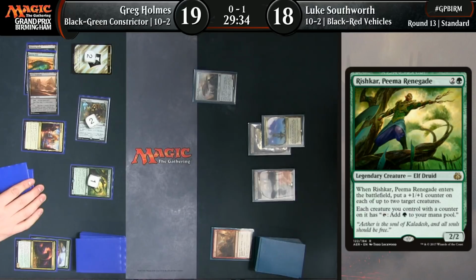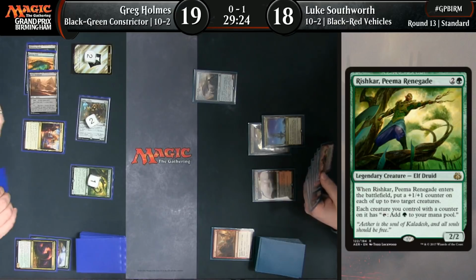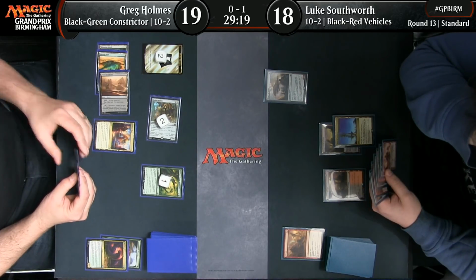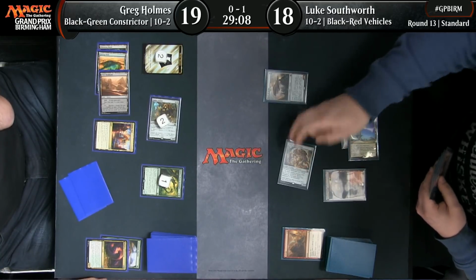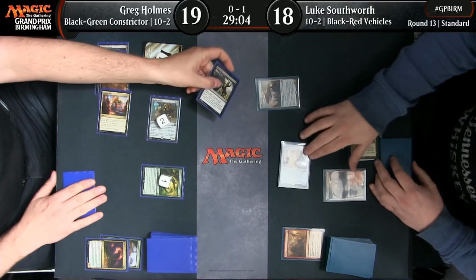Putting a +1/+1 counter on each of up to 2 target creatures is good. Doubling that up, you're all the better. And the Abrade there early on from Luke Southworth has saved him a little bit of trouble here. And yeah, does he have the 4th land? He is still under so much pressure, right? The Chandra doesn't really fight well against a Walking Ballista. A lot of the spells in the black-red vehicles deck cost 4. Scrap Heap Scrounger can't block, so it's not looking too great.